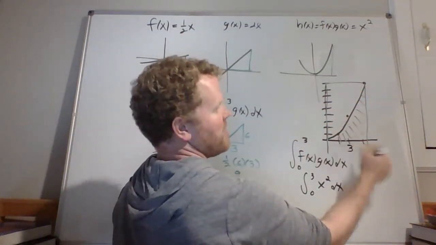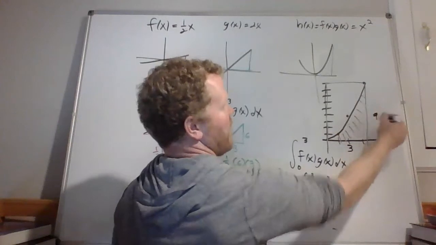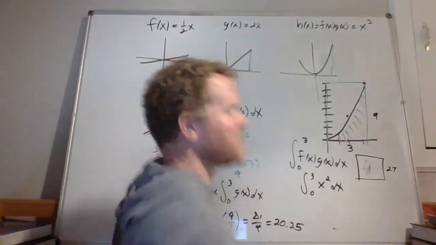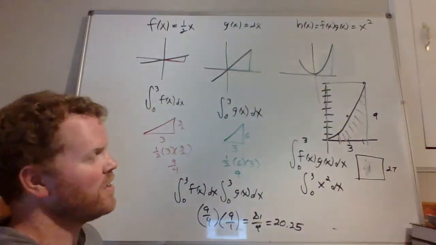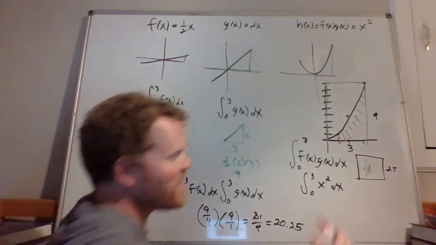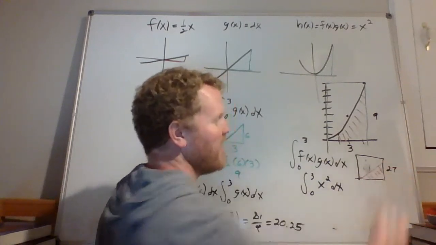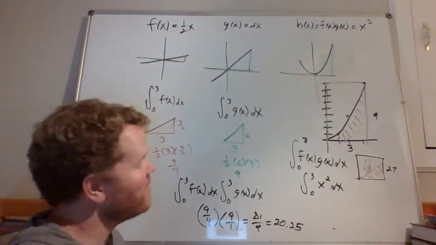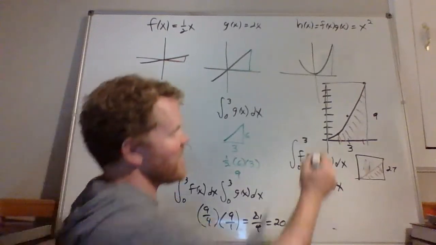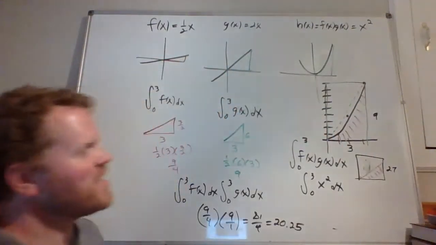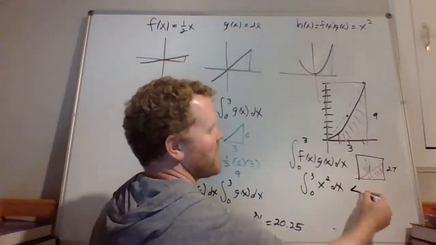Because this big giant rectangle that covers all this stuff that we don't want to include is 3 for the base and 9 for the height. So that green rectangle is 27. That's its area, is 27. And this little curve that cuts through it, the area we're actually talking about, is maybe half of that. In fact, it's got to be less than half of it, because a perfect line would give you half of this. This is less than half of 27.